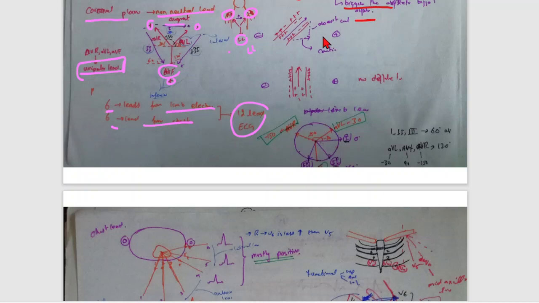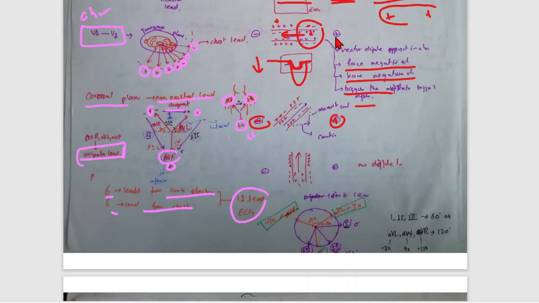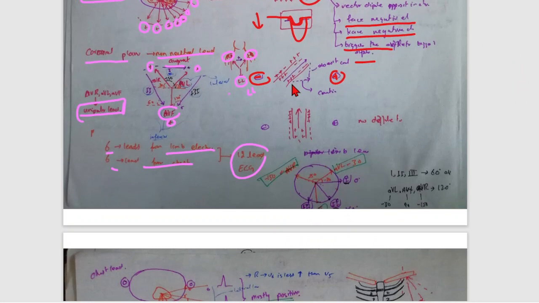Now come here and see. For example, you place the electrodes negative and positive here, and we have already placed the electrodes positive and negative there. But if you see here, this line is actually not along the lead we have placed.